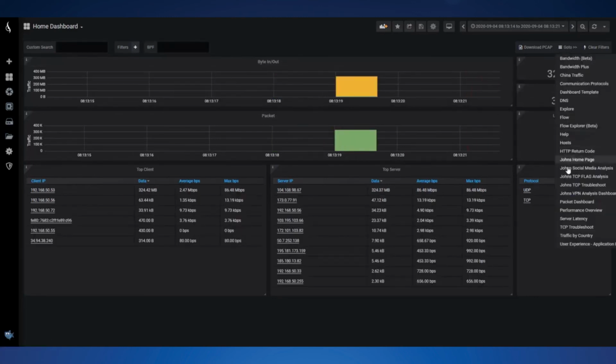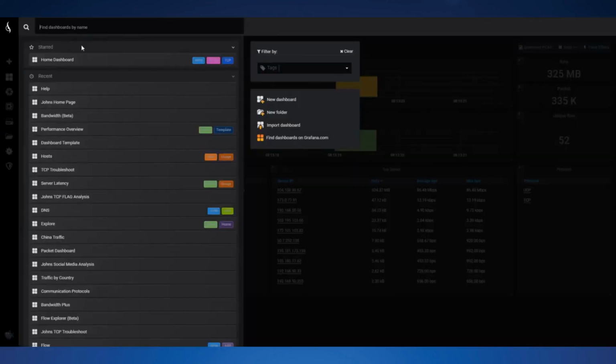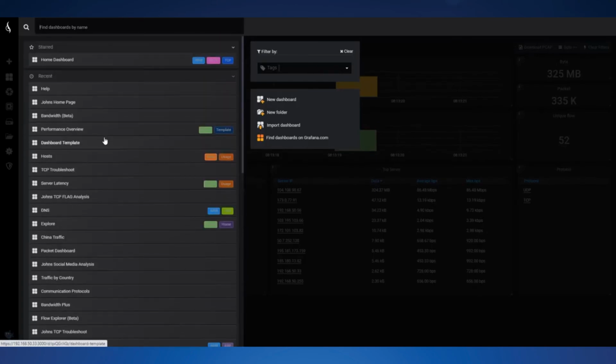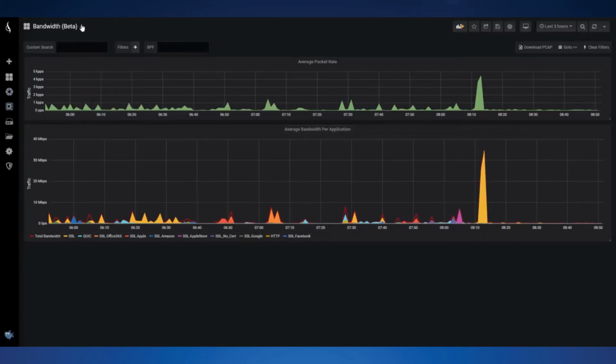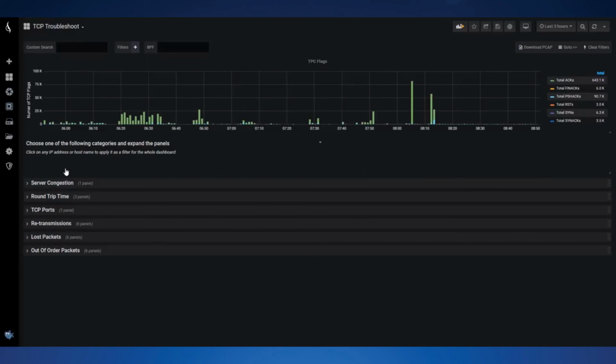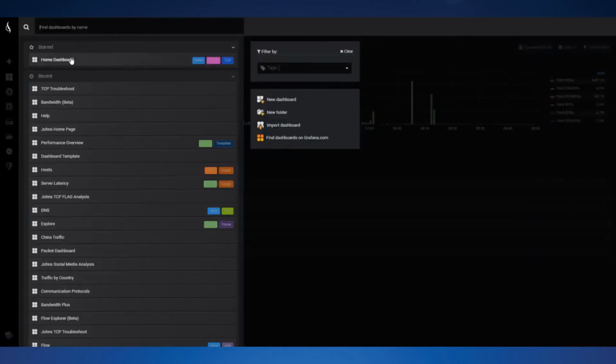If I go to look, I have a lot of dashboards here that I can pick from. Some that I've created, some that are built into the IOTA. There's quite a few just built into it. And it's a really cool device for narrowing down your traffic, doing troubleshooting, and quickly identifying where is the issue you're trying to understand in your traffic.